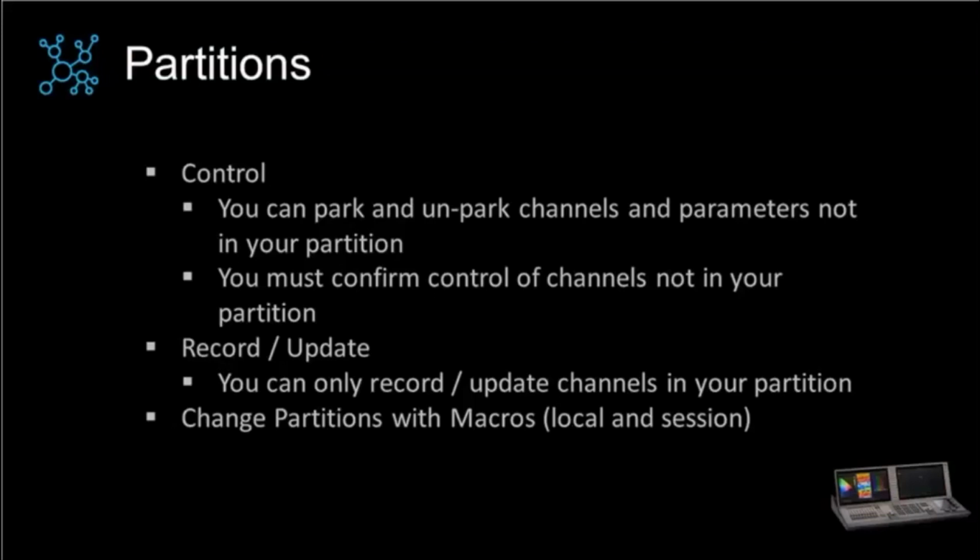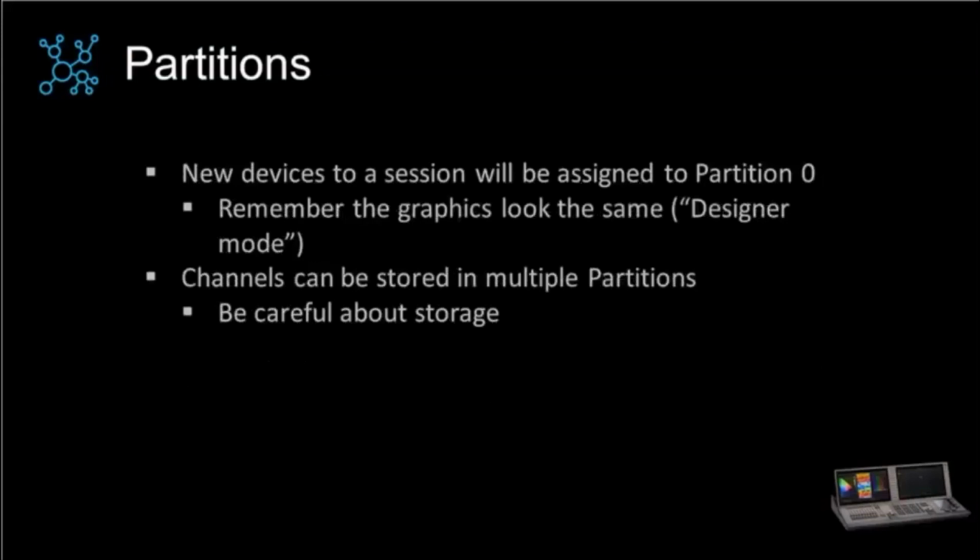So that is sort of the basics. Again, new devices brought in will be assigned to partition 0. Be careful about that. And you can have channels stored in multiple partitions. So for example, if we both need access to the house lights, I can do that. But if we're storing those things, we have to be careful now about how that gets stored because both of us have the ability to record it in our place.